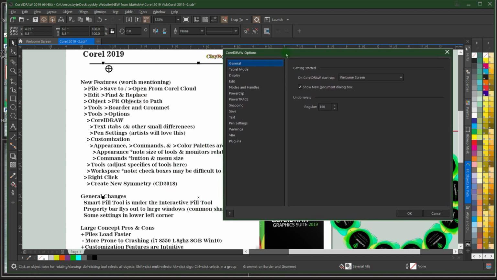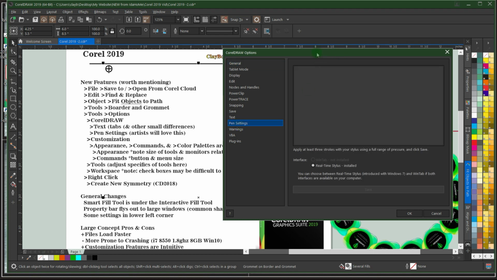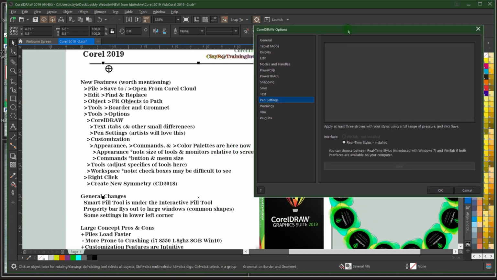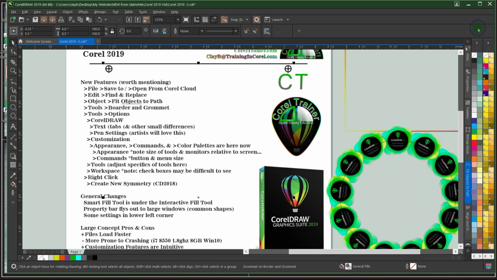Another function that you'll find very useful if you're more of a graphic designer, if you do some real artistic media, these types of things, is the pen settings. Play with these functions. You can draw a few lines here, at least 3, giving a range of pressures for your tablet and/or touchscreen tablet, etc. So this is a great tool that you're probably going to want to work with if you're, well, a little bit more artistic than myself.